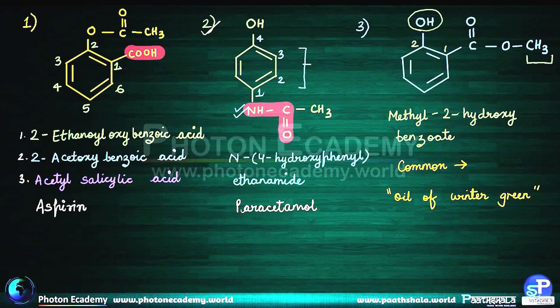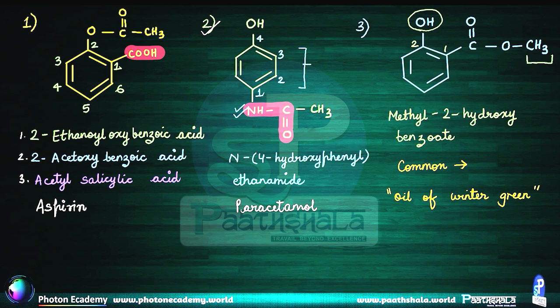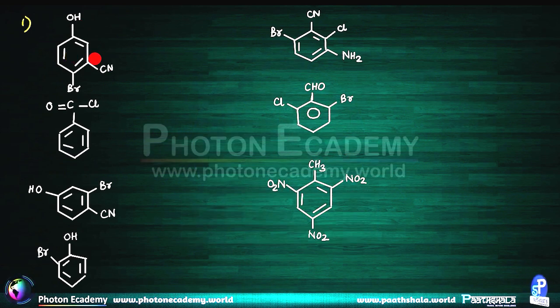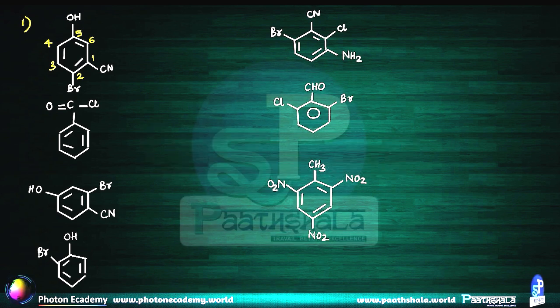So these are three compounds that we have to keep in mind. Moving on to some examples that we have over here. In this first one we see OH, CN, and Br group attached to this benzene ring. So for the name of this compound, the numbering firstly begins from CN. So 1, 2, 3, 4, 5, and 6. The name of this compound thus becomes, at 2 we have bromo, so 2-bromo.